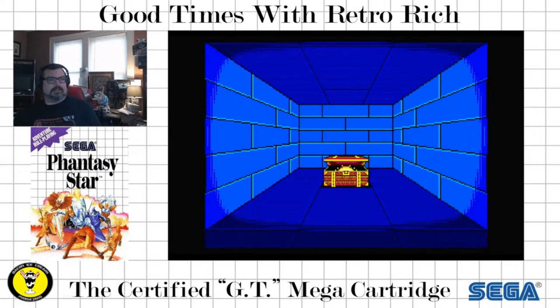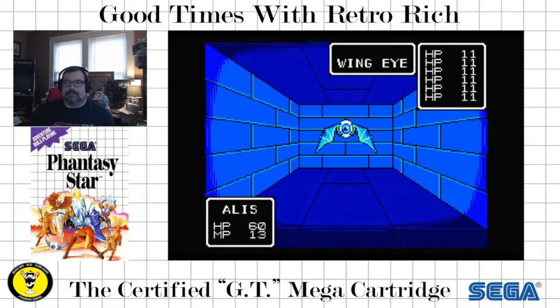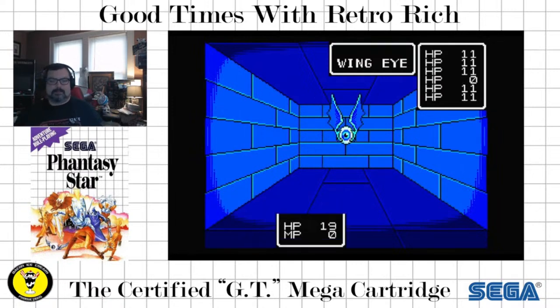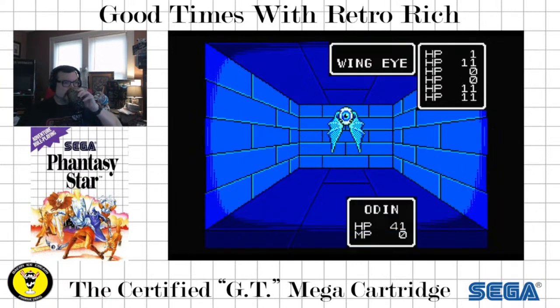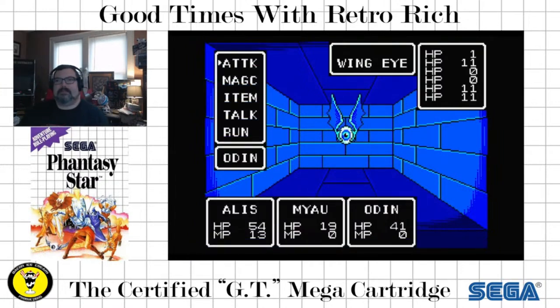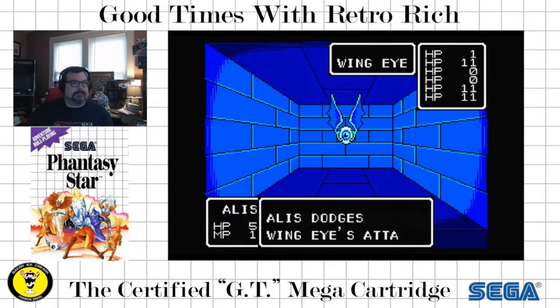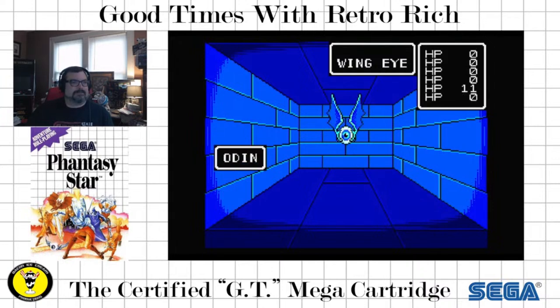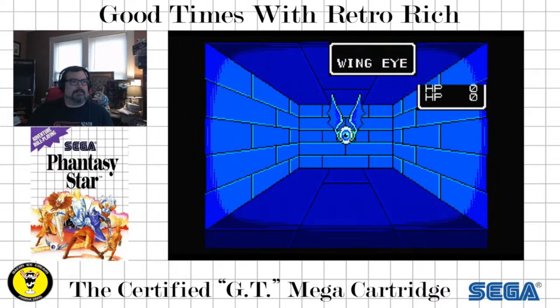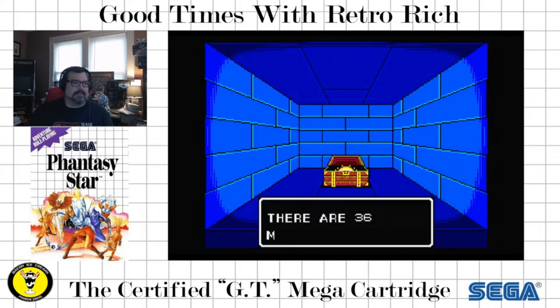There's a treasure chest. Yes, I want to open it. Found the compass. Oh! Wing Eye. Right away. That's pretty wild. Boom. Yes, I want to open it.